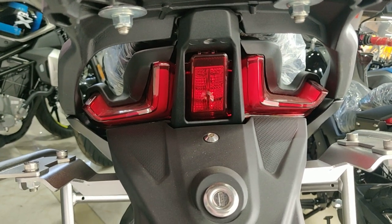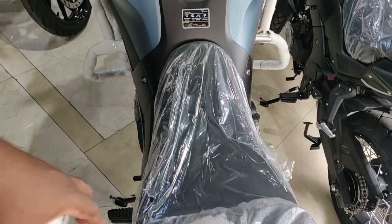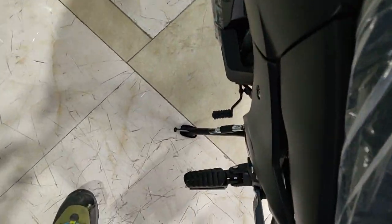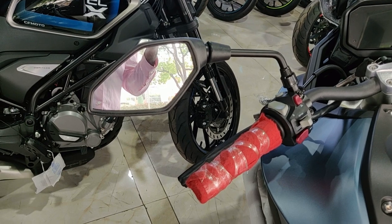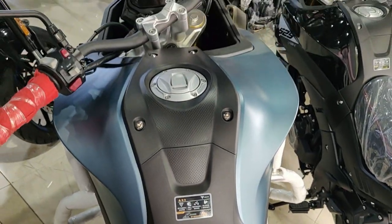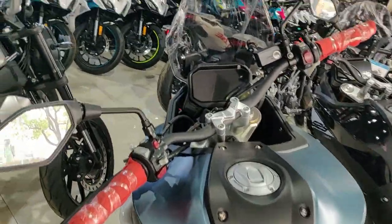Tail lights down there, not looking bad at all. The seat looks a bit smaller and narrower, but the cushion feels soft, so it might be comfortable on long journeys. It's got really thick foot pegs, much thicker than the CB500X's. And looking at what's going on in the front department, the rear view mirrors are a bit too small for my liking. The bike overall is a little bit narrower. Don't know if you can see it on the camera, but it looks a bit narrower.